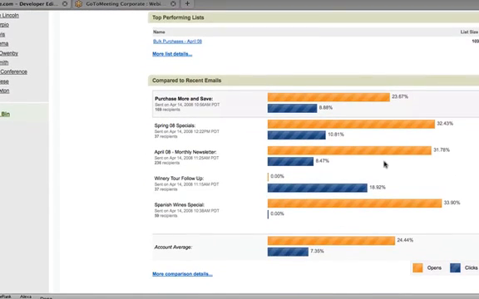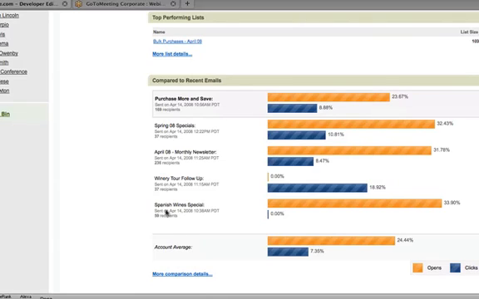So this kind of helps keep track of how your email marketing is doing, maybe places that you might need to make a change. For instance, I had a great open rate on this one. I had 33% at my Spanish wine sale, but my purchase more and save sale, I only had a 23% open rate. So this is a place that you can come and take a look and see. Maybe it was the subject line. Maybe I had a better subject line on the Spanish wines. Maybe it was the day of the week.